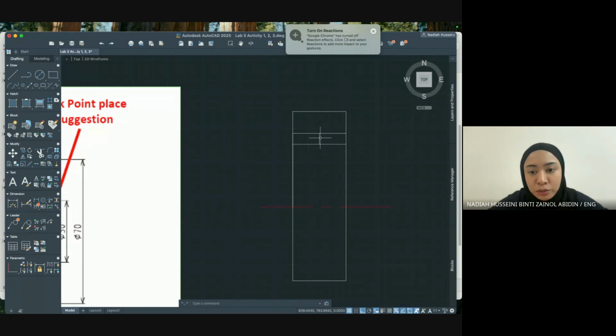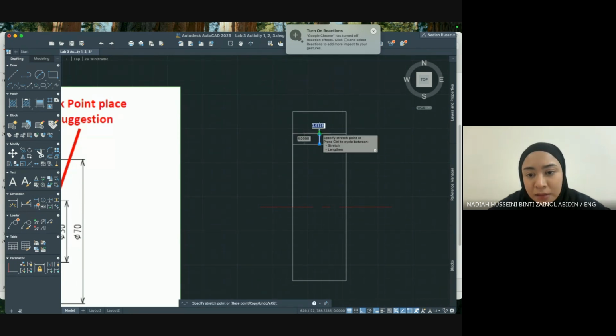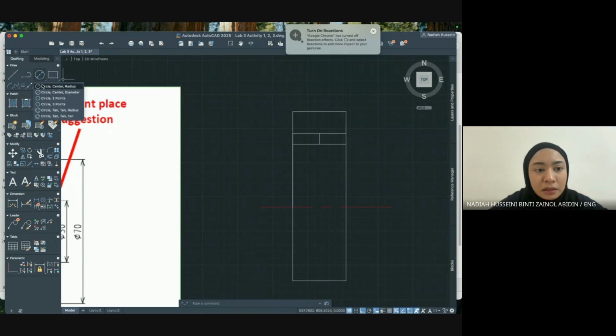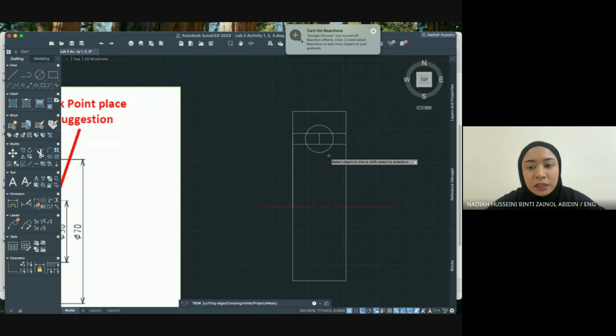If I'm going to show you, let's say I'm just making a line like that. If I want to find the midpoint for this line, it will be somewhere else. It will be here, which is wrong. That is why I told you that the line should be confined within these two edges so that the midpoint is going to be correct. So circle, center, diameter, find the midpoint. The diameter would be 10, just type that in, and then you would trim the inside like that.